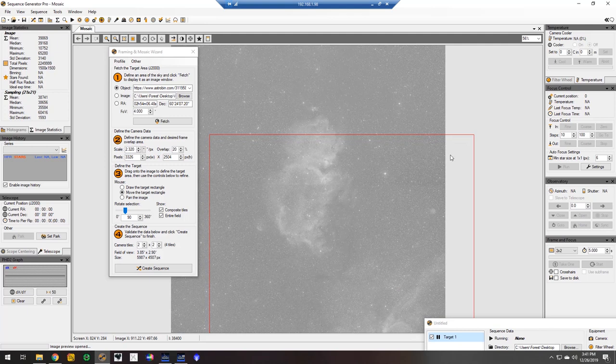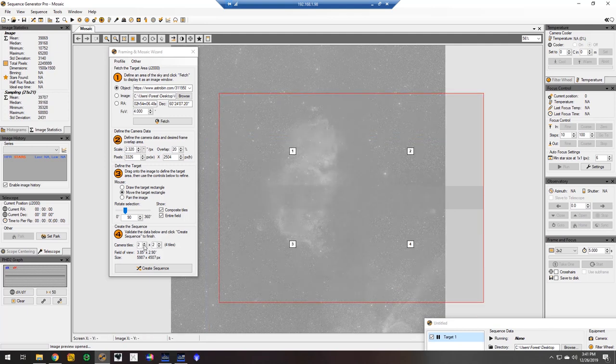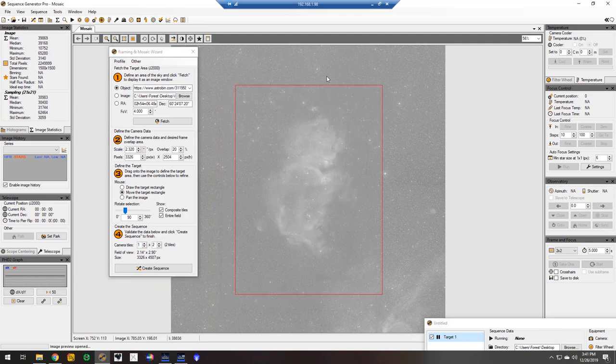But what we're going to do, I'm just going to make this a little bit smaller. I'm going to decide that we want two camera tiles by one camera tile. Actually, I guess it would be one by two right here. There we go. And we're going to move it around, and I'm just going to get it positioned roughly where we want that to be. Something like that. So get the object real clean, real nice and easy.